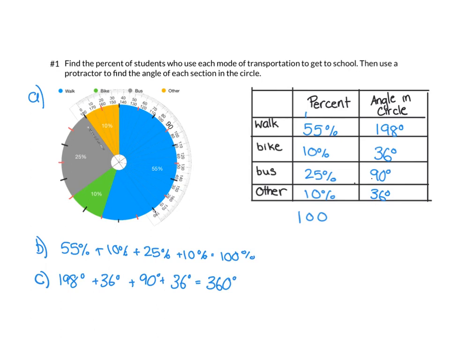Now, I will tell you a secret. I know that it adds up to 360 because the first time I made this lesson, I said that walking was 200 degrees, and I videotaped everything else in this question, got to the end, added it up, and went, nope, that equals 362, so I got something wrong. So I went back and I fixed my mistakes and redid most of this video for you. So real life applications. Action bar is code for 10.